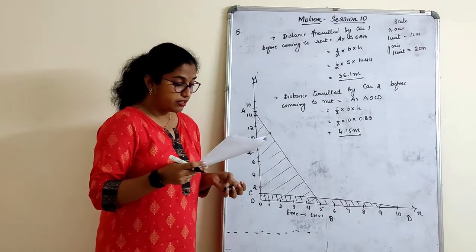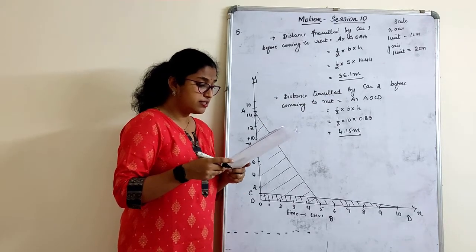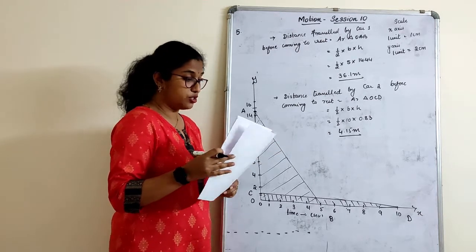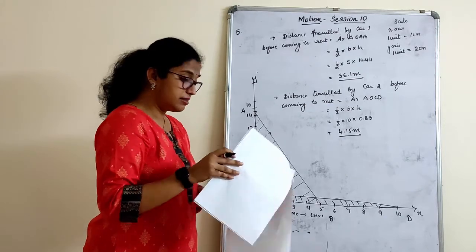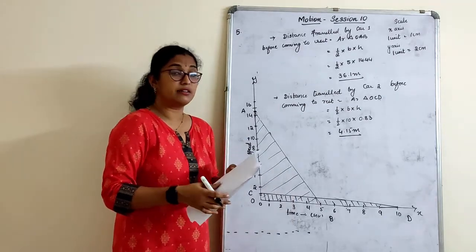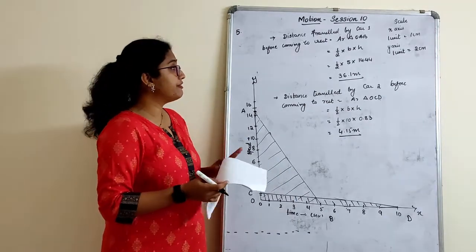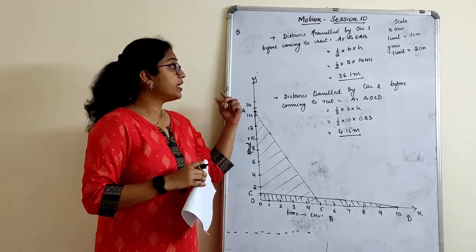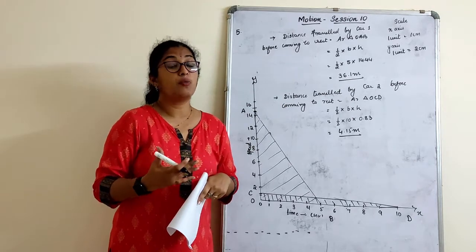The next one, figure, shows the distance time graph of 3 objects A, B, C. Study the graph and answer the following questions. Now for this graph, children, it is a bit complicated. We follow some different techniques here to solve. So it has to be done in the graph only. We understand the given graph in the form of a slope.